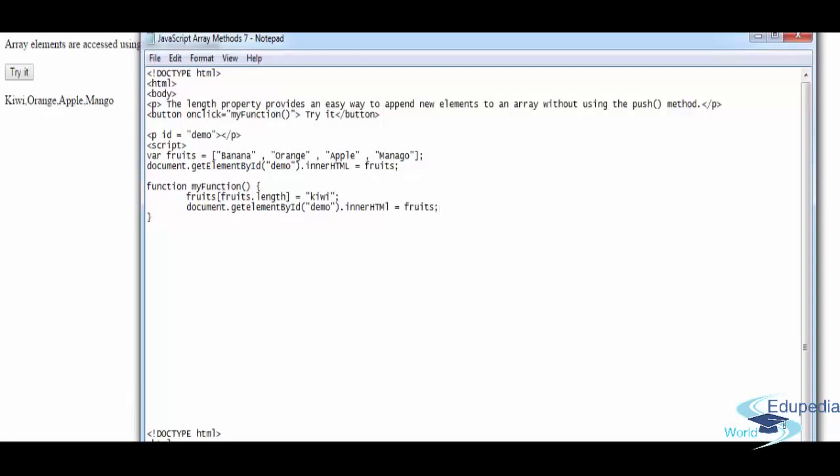Close the curly bracket. I think you can guess what's going to happen here, right? Let's run this program. Body and close HTML tag. Perfect.